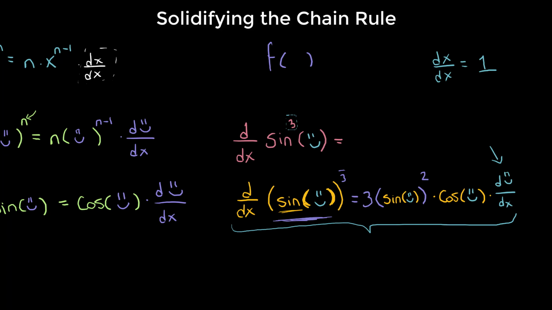You'll know that, okay, I've got the derivative with respect to x of sine cubed of this. All right, cool. We're taking something cubed. So that's going to be 3 sine of the smiley face squared, multiplied by cosine of that smiley face, and then the derivative of that smiley face with respect to x. I promise you, you will get this good, this quick at it, but you have to be able to trust the process and continue practicing it, because if not, then this is all a waste.